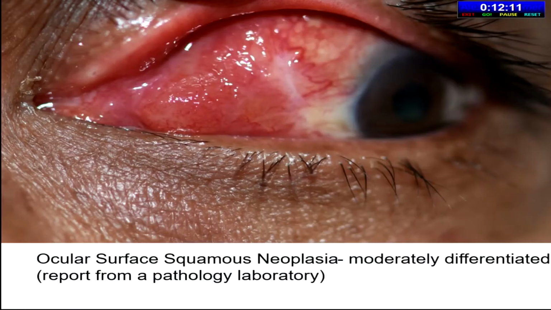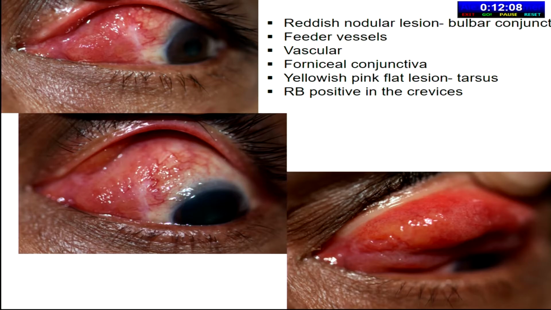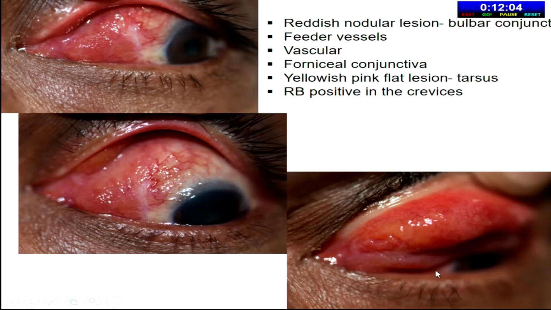There are certain classical features of ocular surface squamous neoplasia. You get to see some keratin, you get to see the large feeder vessels, intrinsic vessels, and of course, it's usually in the limbal area, in the transition zone, but this is very much away from the limbal area. Of course, you can see a dilated vessel over here, and it's more of an orangish pink color. When I everted the eyelid, he had yet another lesion over there, which is more orangish.